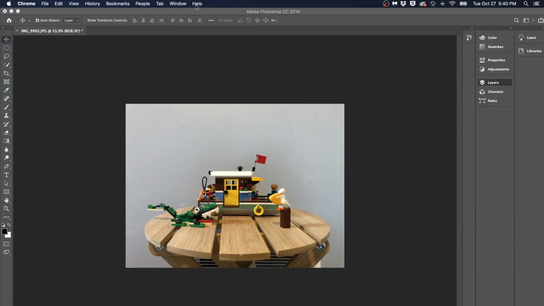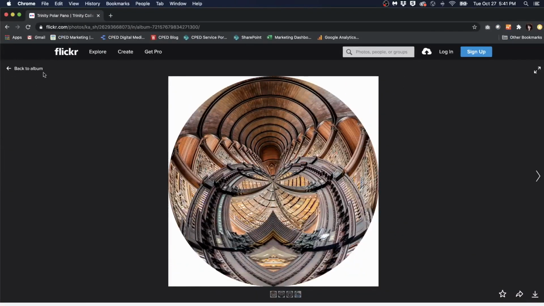To get started, I took this photo in my office of some Legos on a stool. One of the most important things to keep in mind when you're creating a polar panoramic image is that you want the left and the right side of the photo to be pretty much the same. Because if they're the same, when you stitch them together, they're going to come together really nicely, just like these images.